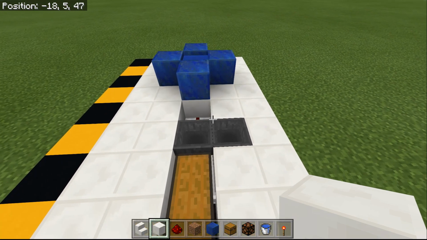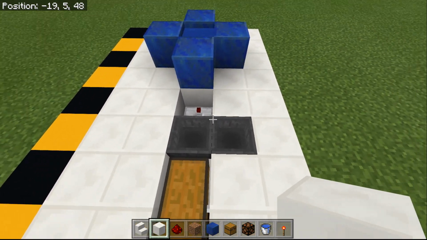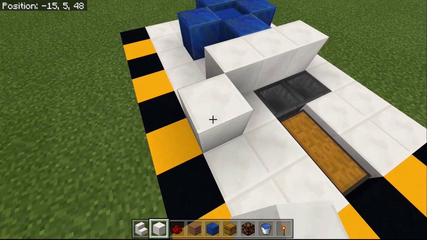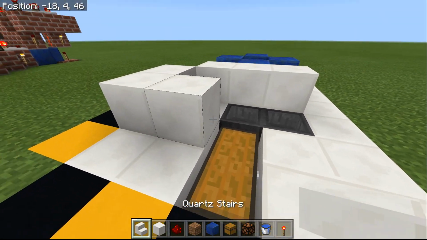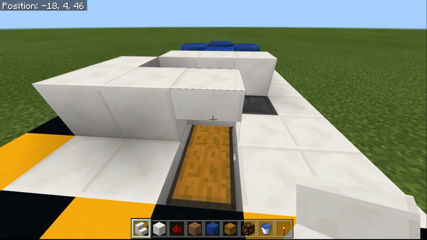So grab yourself a block of choice again, and you need to go to the blocks behind the back of your hoppers, these hoppers here. You want to put 3 blocks along the back there, one there, one there, one there, and then above the chest you want to put yourself down an upside down set of stairs. That's so you can still access the chest.